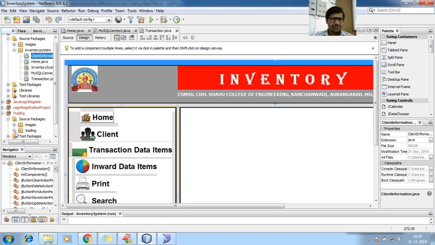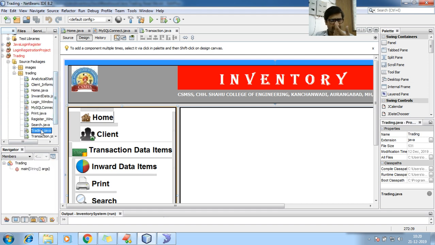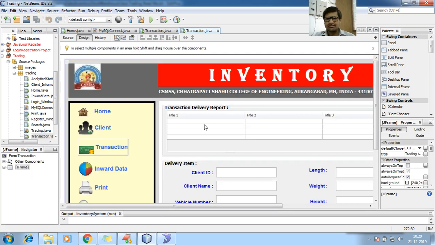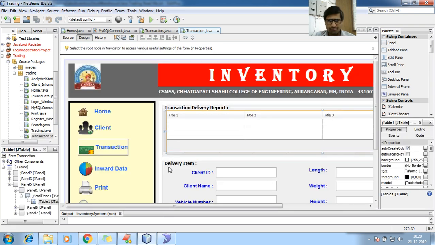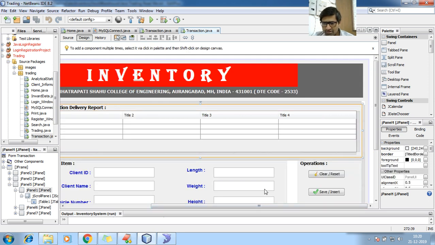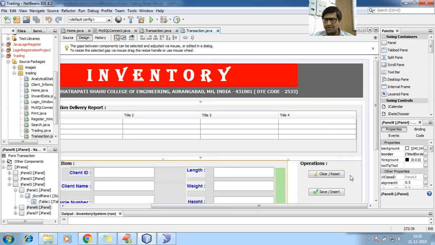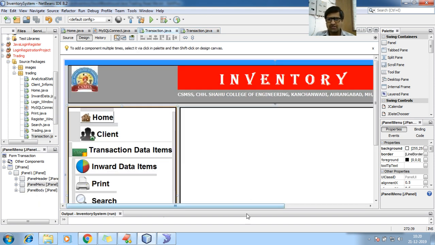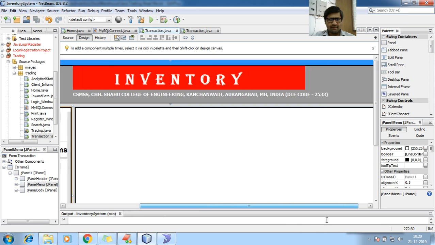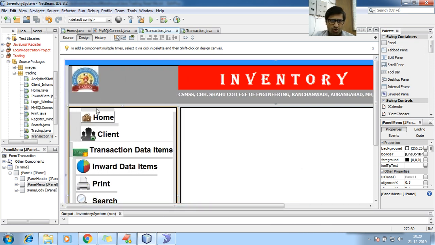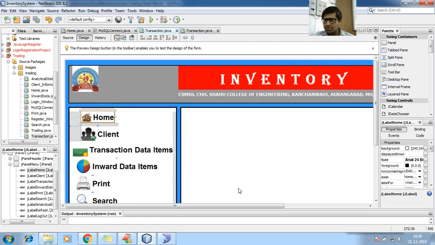source package, trading, and here is your my transactions. This is the transactions. What I have to do is add one panel here for JTable, a second panel for your control fields, and a third panel for your operations. So let me add all the panels. But one thing to keep in mind, here is the border view, so remove the border.